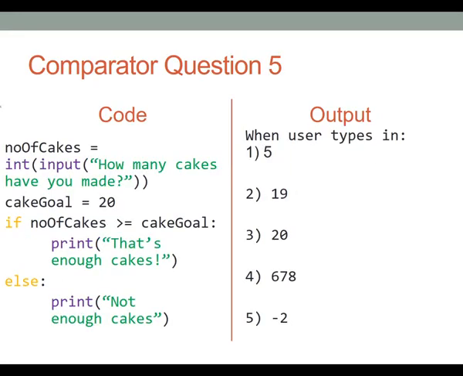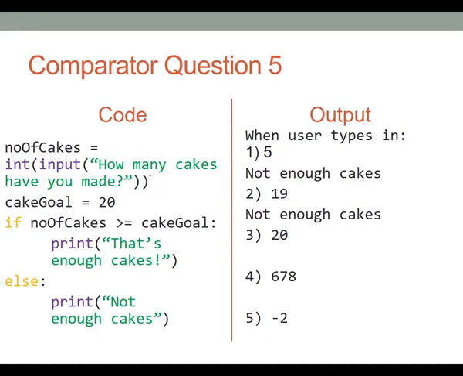What else have we got? Right, number of cakes, these are different numbers. Let's say they type in 5. Now I know this is multiple lines, but it's just because it's squeezed in the PowerPoint. It really is just one line of code, this bit here. So their goal is 20. Let's say they type in 5. So is 5 greater than or equal to 20? No, it's not. So because it's false, it will run print not enough cakes. Is 19 greater than or equal to 20? It's also under, so we'll say not enough cakes.